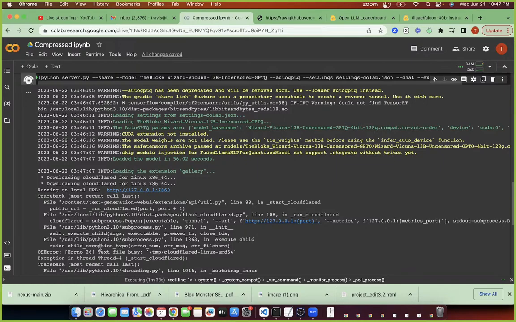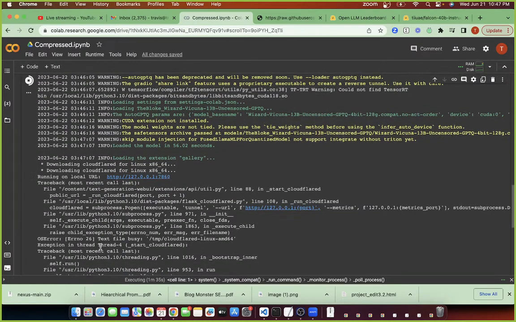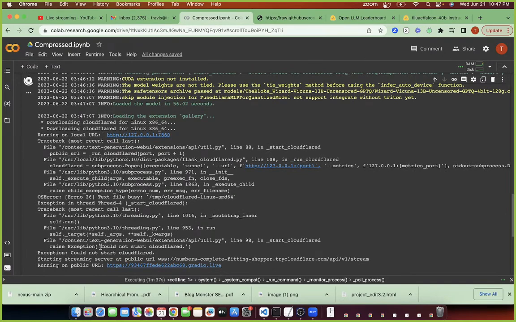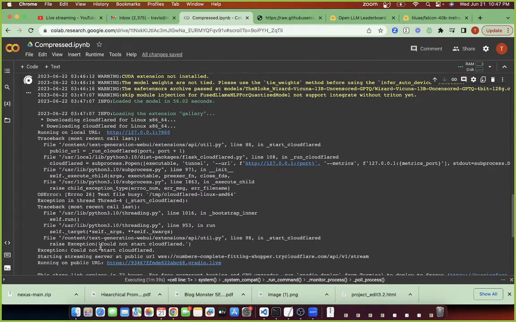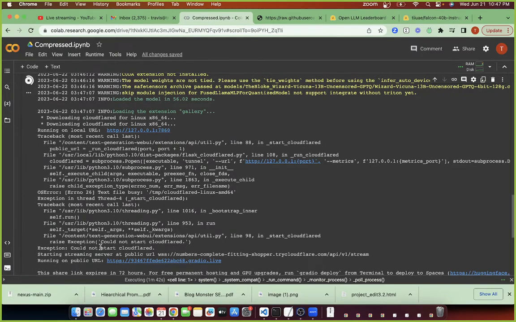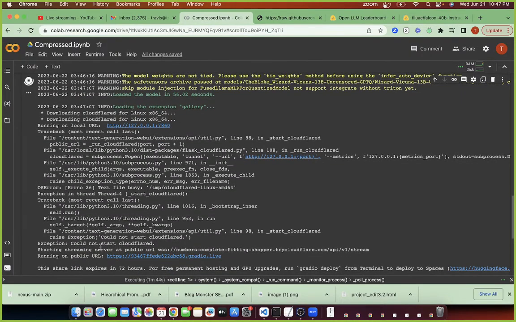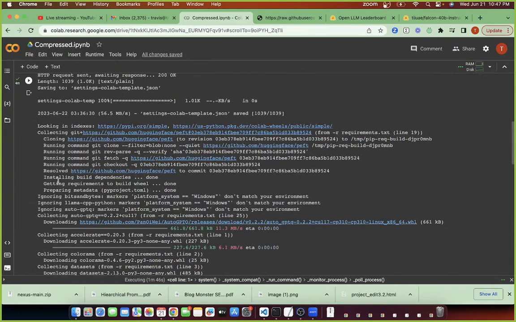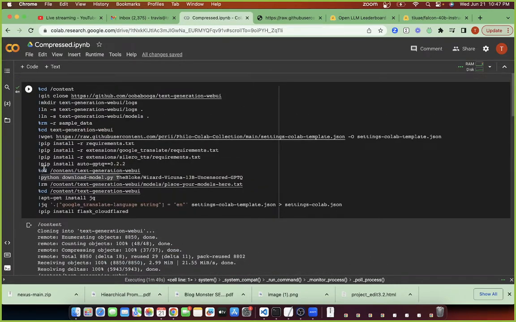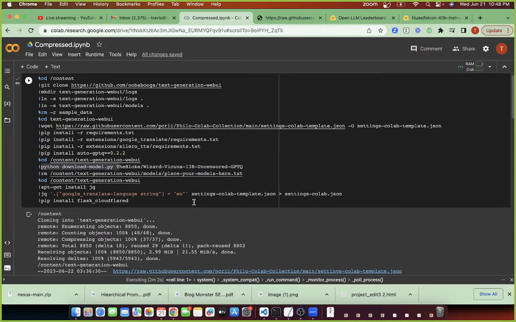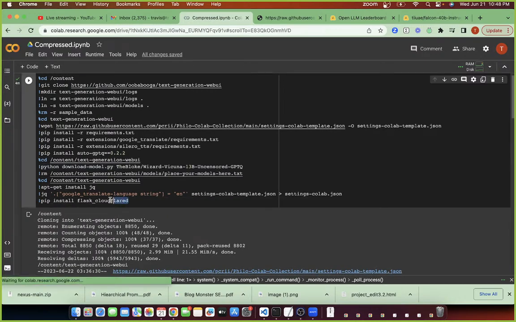Okay. So we're running into an error here, and that error is that we don't have Cloudflare. Rose, if you could go up to the earlier section real quick. I believe Cloudflare is being used in the tunneling for the API, not UI. It may take a second to have Cloudflare fully installed. And based on what I've seen earlier, this looks like the same error.